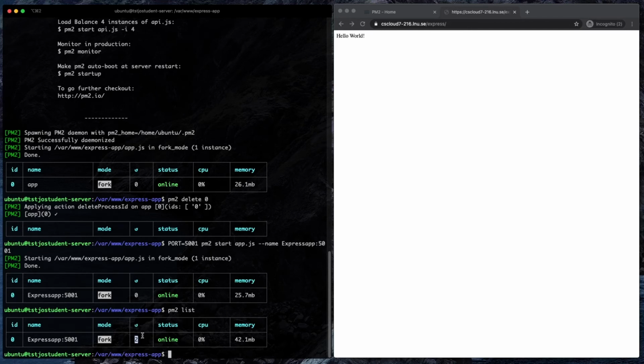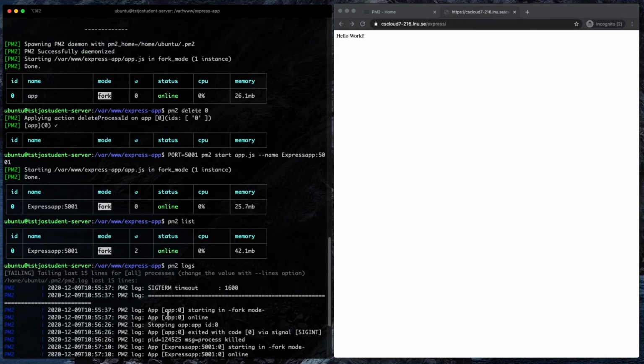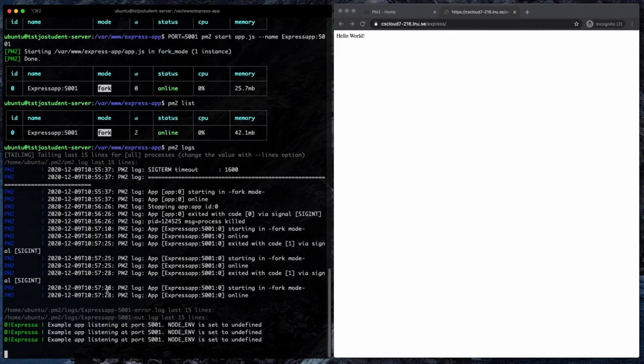Of course, we can check the logs. You can read up on how to access the logs if you like, or we can show it, it's quite simple. If I just write pm2 logs, we can see what has actually happened. I thought actually that we would get an error. In this case we did not see the error. Strange. You can access the log by going to this file, and in this case we only see the 15 latest rows, so probably we can see all rows if we go into the file instead.